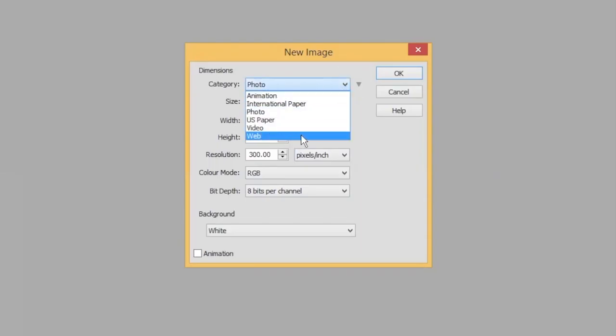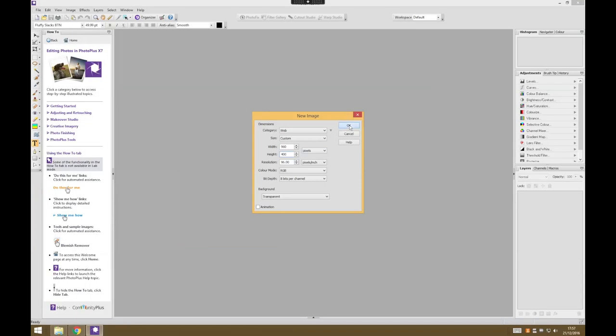Well, actually, we're going to make something for the web. And let's set the dimensions so that they match our website. Now, if you're making this for your own website, you might have a different page width that you need to match, but the Super Splash one happens to need a banner image that is 960 pixels wide, which is the width of the whole website, and 400 pixels high. So we're gonna do that. This is absolutely fine, 8 bits per channel, no trouble, transparent, lovely, and just press OK.